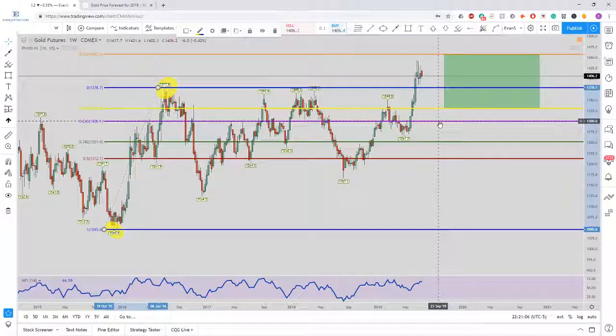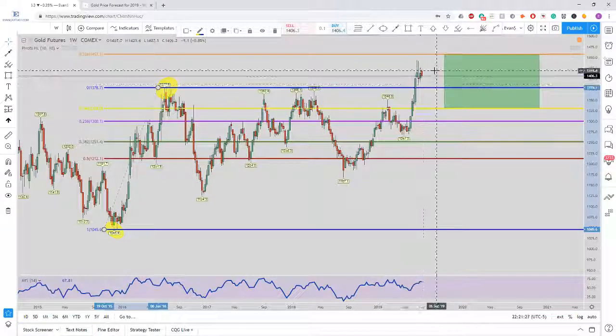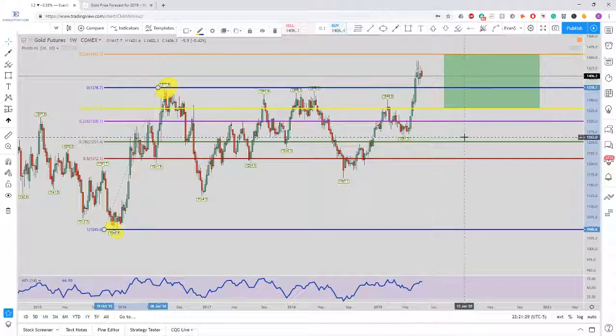So it could be a little ways off. It may not even happen in 2019, but either way, it's either going to go up and hit the short trade for the 123.6 to 161 short trade, or miss it and then go down here and hit the 23.6 line, and that would initiate another short setup as well. So basically we're stuck in no man's land, but we're waiting for one of these two short setups to initialize on the weekly chart.